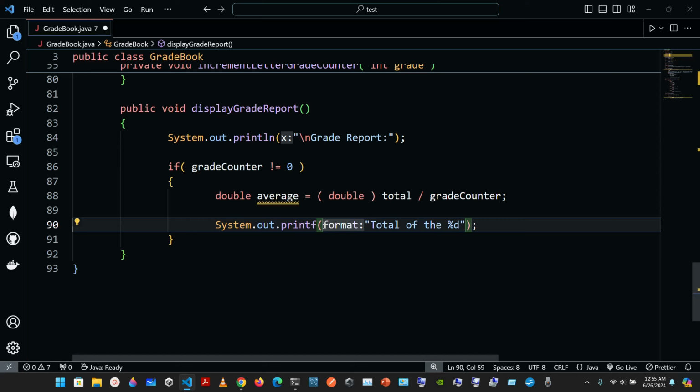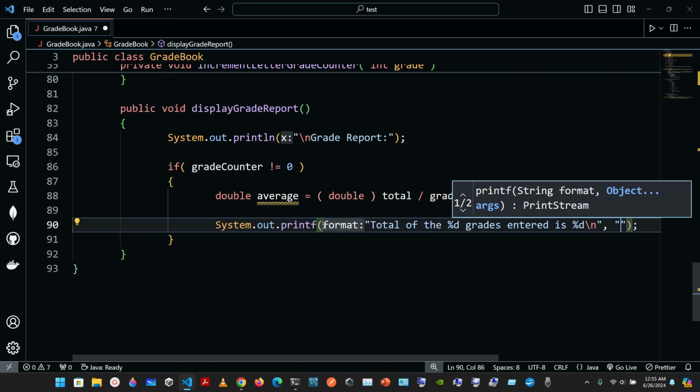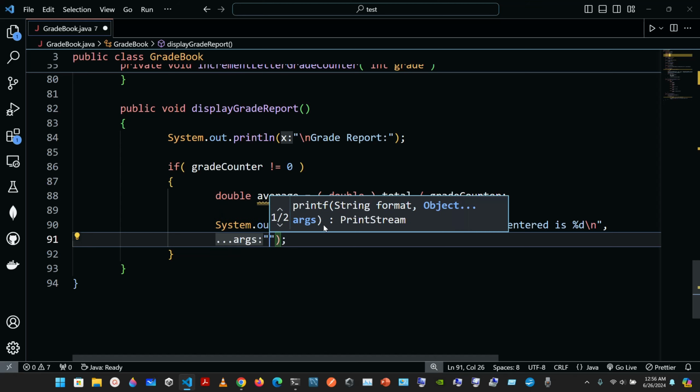The total of the grades entered is, again, percent sign, lowercase letter d, then to the next line, and the second argument is gonna be, we're gonna put it here, let me see, the total of the grade count. Let me see something.